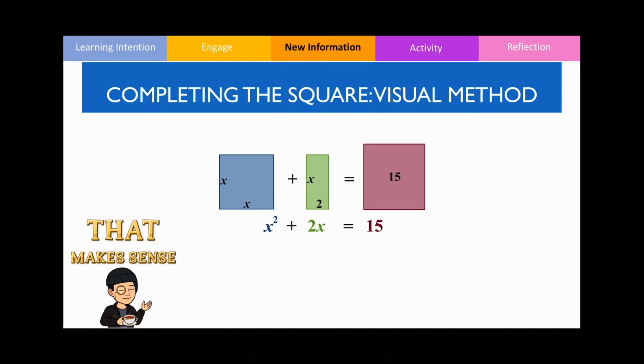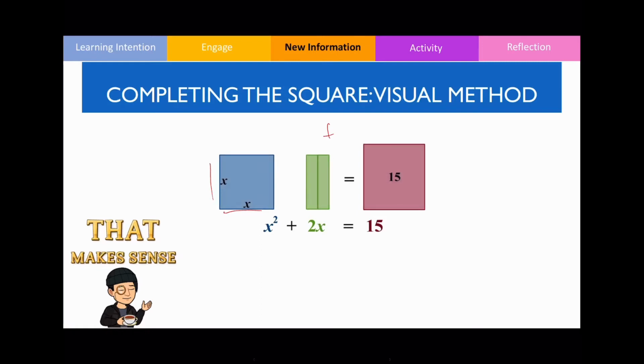In this case, x squared is kind of like the area. So this is x, that's x, multiply them together, that's x squared. And I've got the areas for each of these terms over here as well. Now, I'm going to show you something quite special, okay? What I'm going to do deliberately is half my green rectangle, okay?